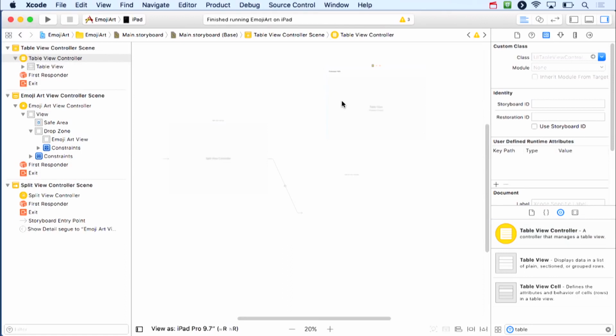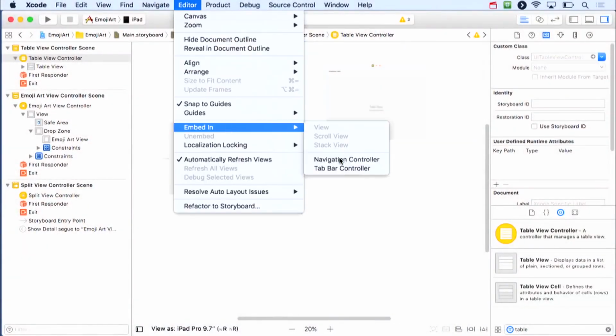I'm going to embed this in a navigation controller, and you might say, why do I need to do that? This is an iPad-only app. But there is actually one case on iPad only where you will get a navigation controller here, which is you're in Portrait, you have another app side by side like we had Safari. It jams up the thing so much that it turns that master thing into a navigation controller. Okay, which was a really cool decision on Apple's part since you've mostly learned to build this kind of hybrid split view navigation control thing anyway. So we are going to do it. So let's select this one and go embed in navigation controller.